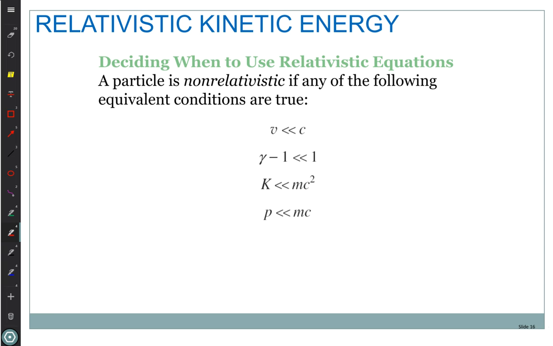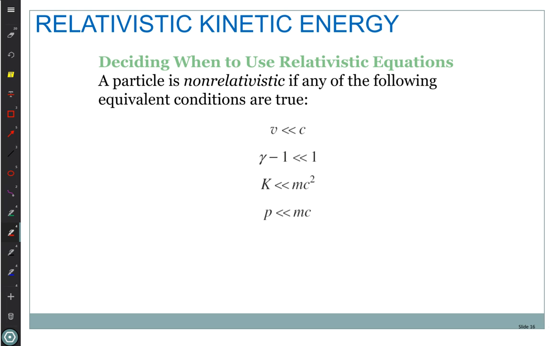How do you know if you need to use relativity? These are all the same rule. They're all based on the same idea. If the speed is much, much less than the speed of light, and for this we put the limitation pretty simple. If it's much, much less, usually means like less than 100. We'll just use less than 1/10.